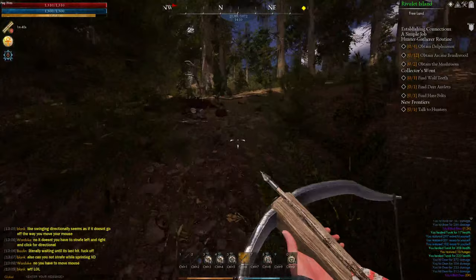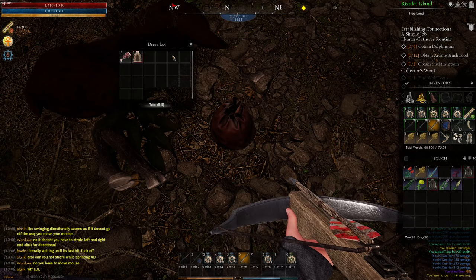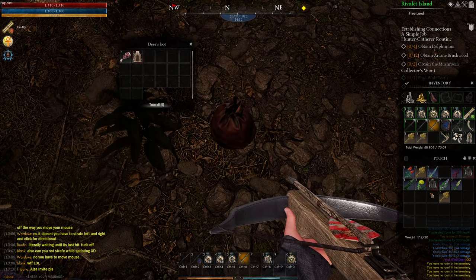Oh yeah, we got some venison. Uh-oh. A room in him. Pouch is gone. Oh, shit.